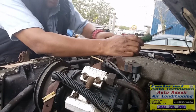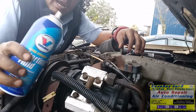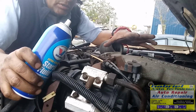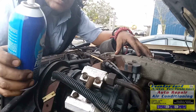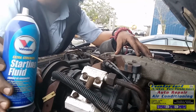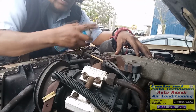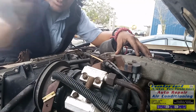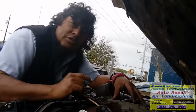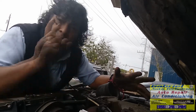Don't put too much, because the starting fluid dries the pistons in there, and there's no oil, and the engine can get damaged. It can freeze. You can freeze the engine with this if you keep adding and adding while the engine is trying to start. If it's gonna start, it's gonna start the first time.